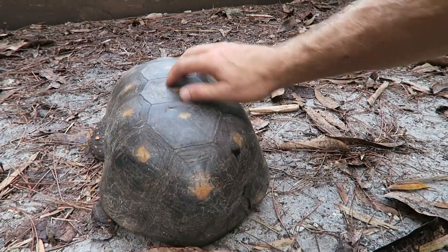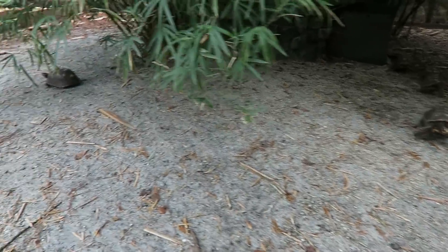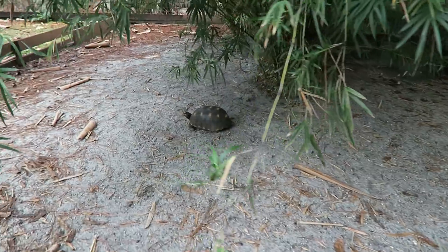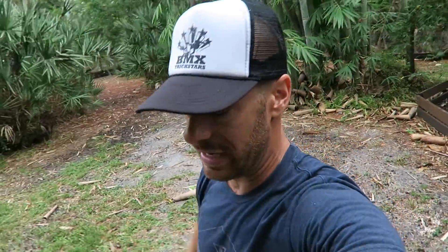I was able to get to him. It hadn't been too hot and he wasn't in direct sun. Looking at how my enclosures are built, there's really not a lot they can climb up on — they basically walk about. There are some elevation changes, but they're gradual and not a way that can really hurt the guys. Another way tortoises flip over — as started this video with the radiated tortoise Edgar — is when they breed each other. They can get accidentally or intentionally rammed by another tortoise, or get so excited about breeding that they knock themselves off their feet.